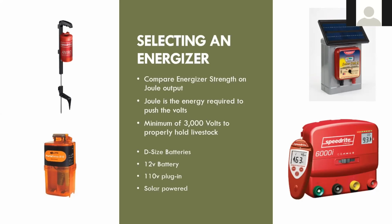I like that because if your battery is charged, your fencer is working. The downfall is that you're going to be changing batteries, and in the winter your battery use goes faster when it's really, really cold. Or there are solar ones that can charge batteries at the same time. If you've got an energizer that is far away and it's hard to change batteries consistently, getting the solar panel one is probably a pretty good option. And they've got some power too. Their joule output is pretty good, especially when they've got the batteries on there too, and they can go to the battery source when they don't have enough solar power.